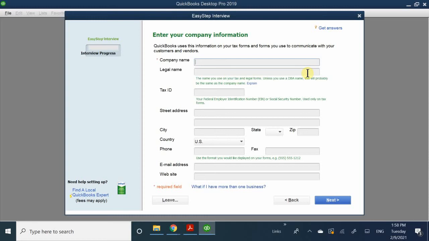However, the next line is your actual legal business name, what you filed with the state with the actual business license. In this case, I'm going to say Academy Photography, because that is what we're creating a company file for.